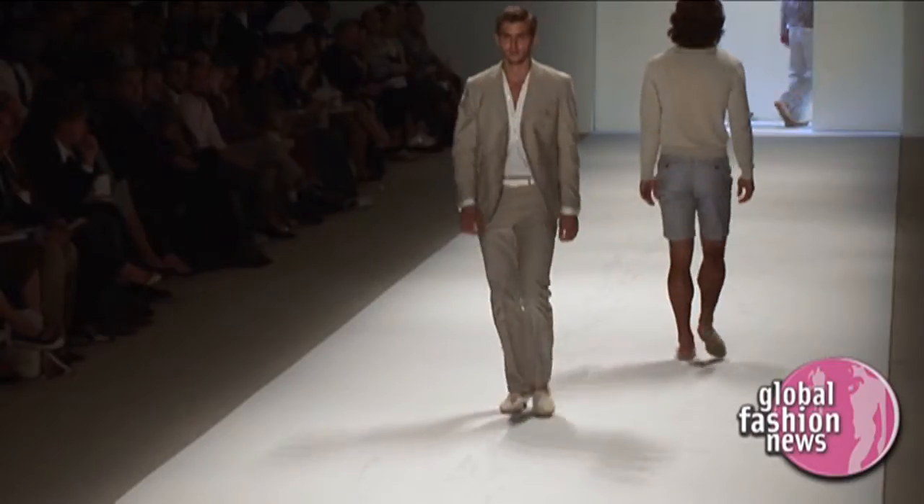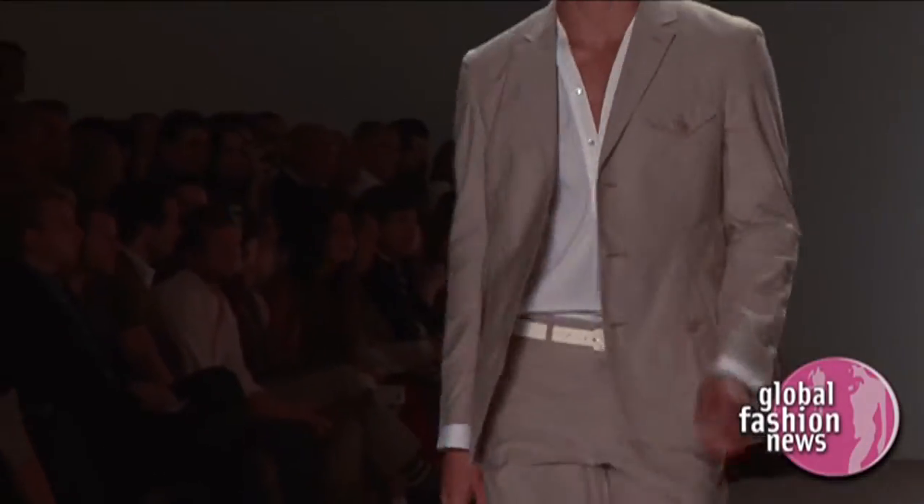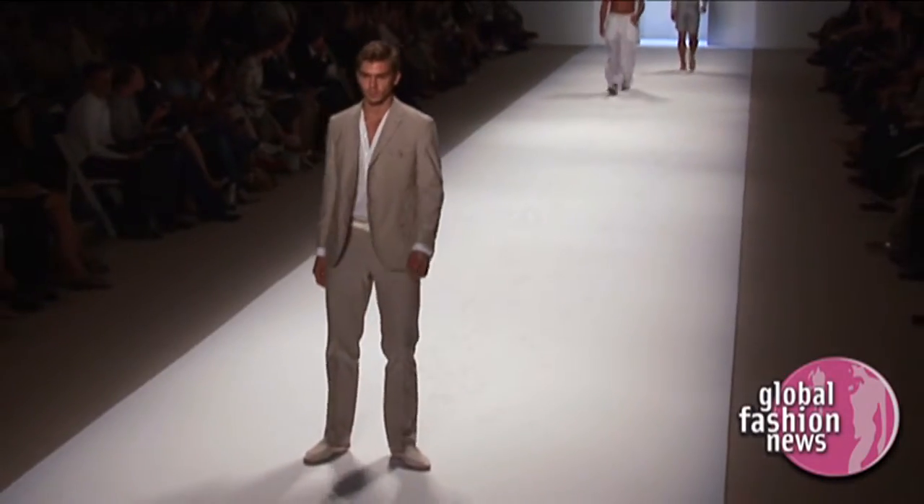Isn't it a real thrill when you're walking down the street and you see someone wearing one of your pieces? It's a little freaky, actually. I don't know if I'd say it's a thrill — it's sort of surreal in a way. I've been the creative director for about a year. I've been with the company for three, and I've been grooming for it my whole life.